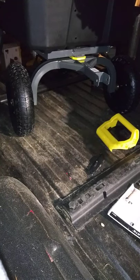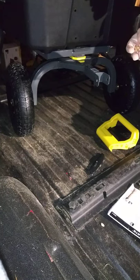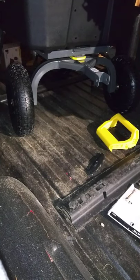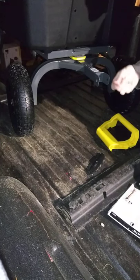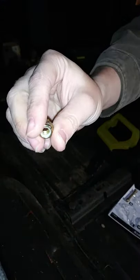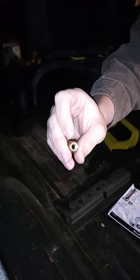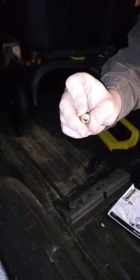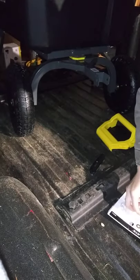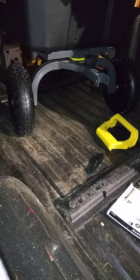Alrighty, this is gonna come with the locking nut, nylon thread, the washer. So, washer, locking nut with the nylon thread, that's why they call them locking nuts. What is actually going to happen with these is if it starts to untwist, it'll actually grind that nylon into the threads and it'll block the threads so that this doesn't come off. It's a cool feature, but it makes it a pain in the butt in the long run if you ever have to pull them off for any reason.